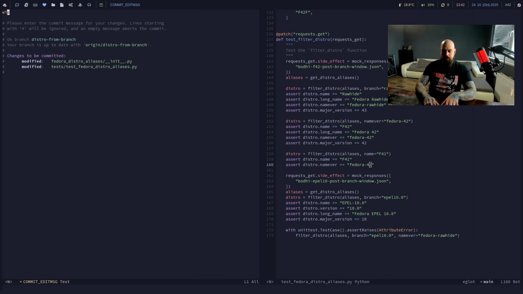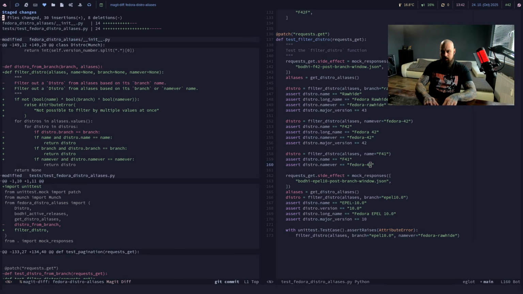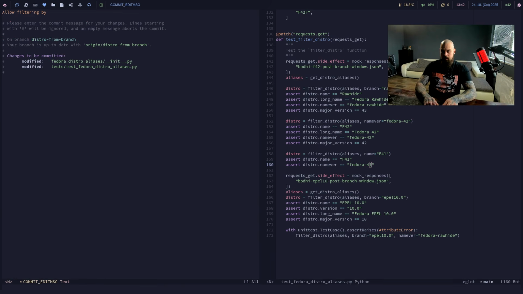Let's do: allow filtering by more attributes than just branch name.